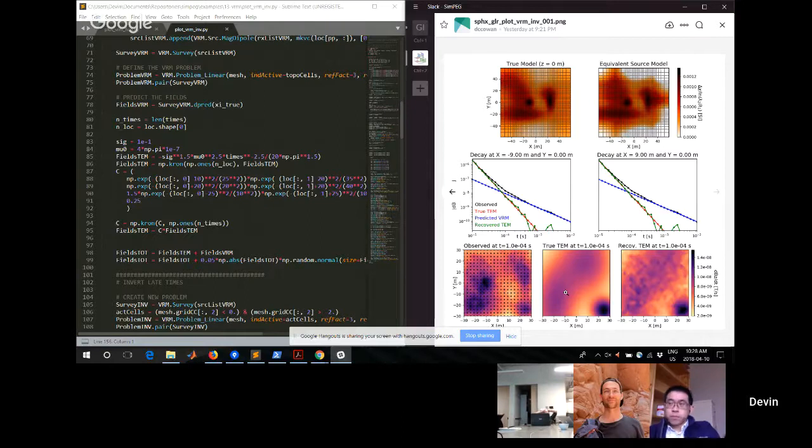That's basically it. What's the equivalent source model? What do you mean, the equivalent source here? All I need to do is reproduce the VRM response at all the times and at all the locations. So if you have the mag problem, if I can recover a source that explains the fields that I'm observing, then I can predict the fields anywhere. I'm doing the same thing here. So this is just the surface layer.